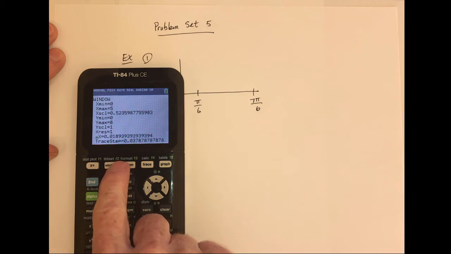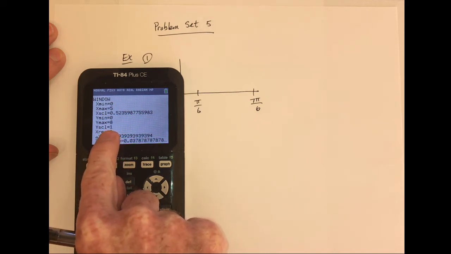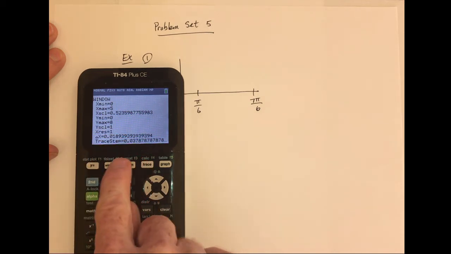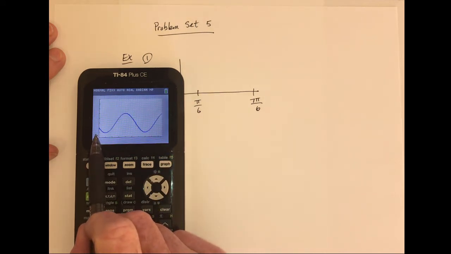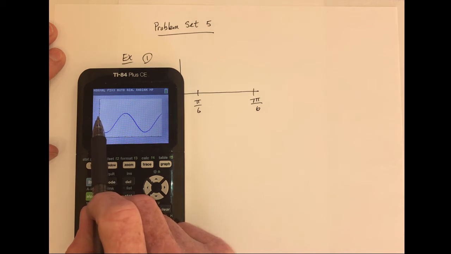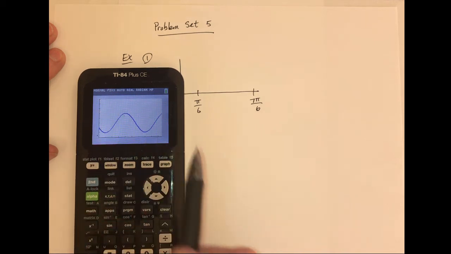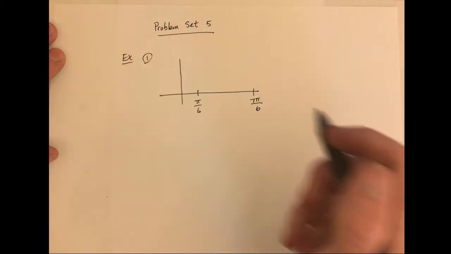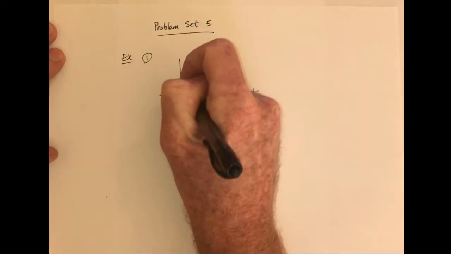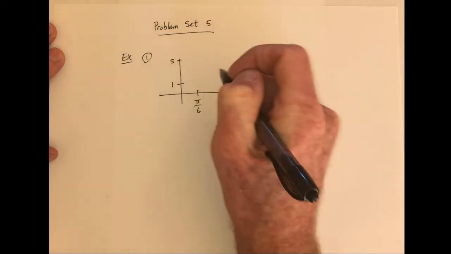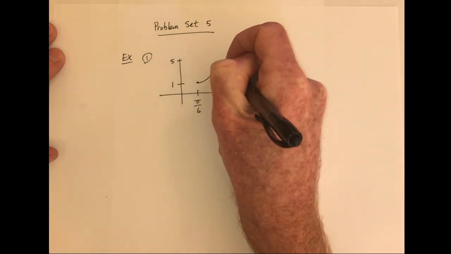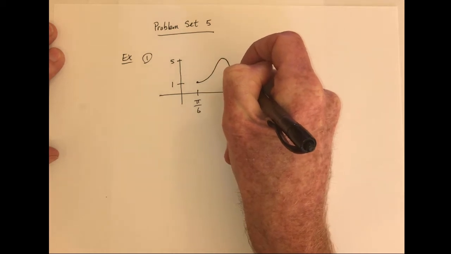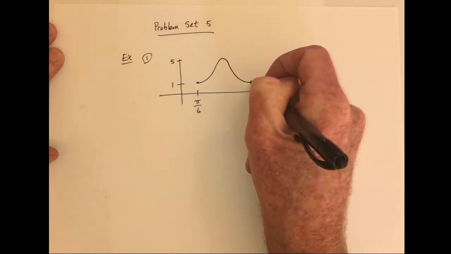Then, if you look at the scale on the y-axis, those are going by 1. So when you go back to the graph, its very lowest is 1, and the very tallest is up here. So that would be 1, 2, 3, 4, 5. So it's going from 1 to 5, and it starts at the bottom, then goes up, so that is going to be negative cosine, and then goes down.